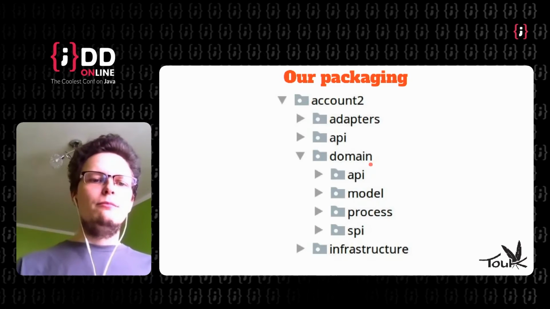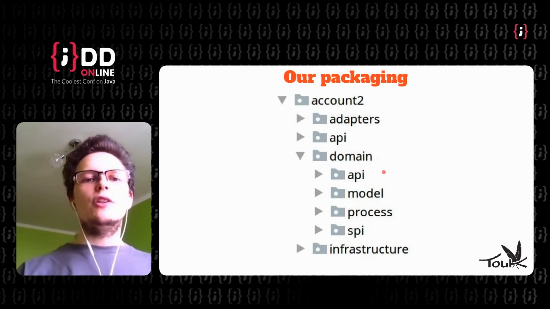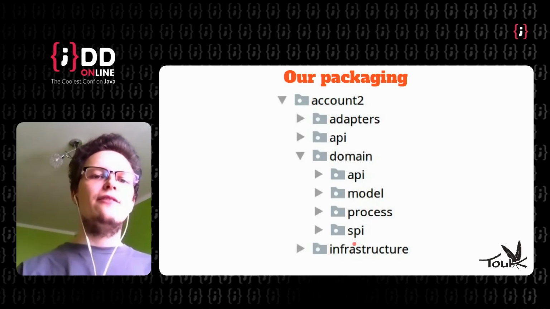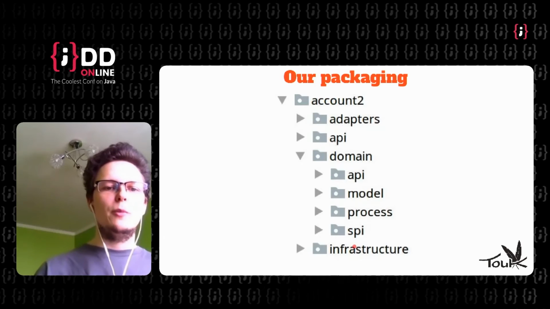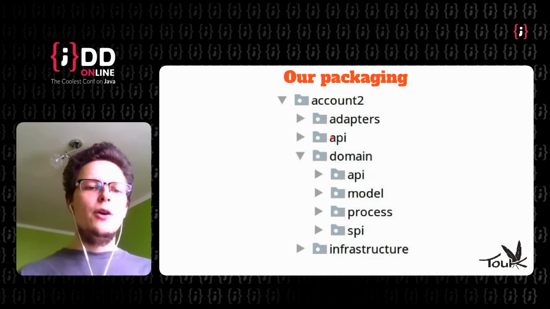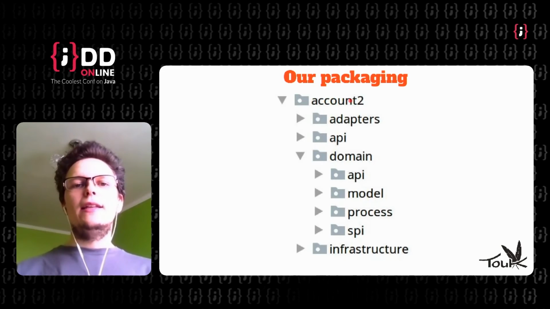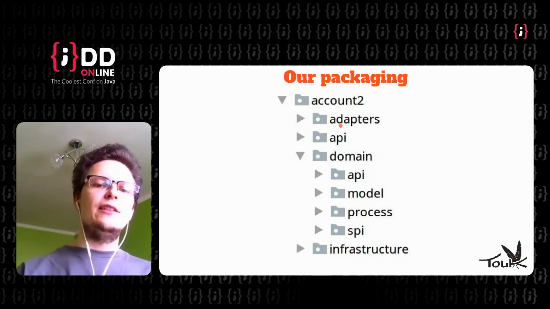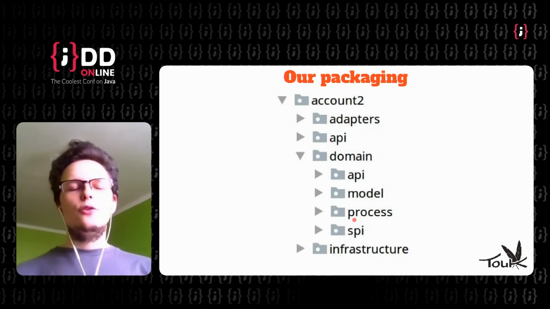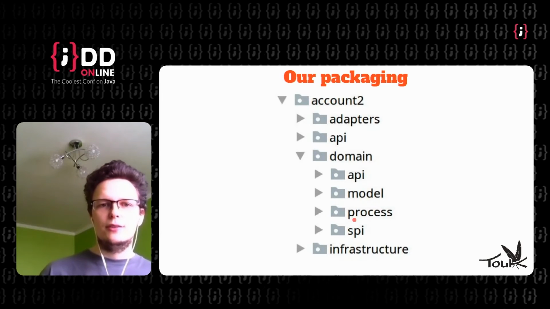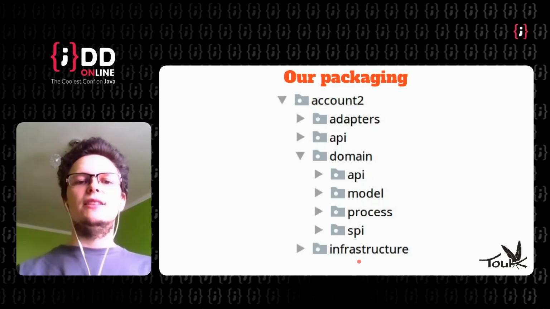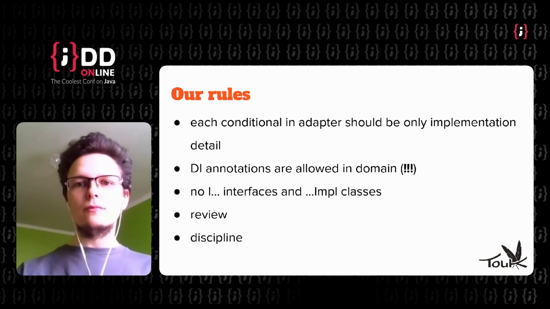Another packaging approach, maybe more simplified, is that in our domain we have, of course, model and process, which are the core of our domain. We have API and SPI of such domain, where are the ports. And we have API, also could be named entry point, where we have the primary adapters. And in adapters package, we have the secondary adapters of our application. If we need to create some stuff which is connected with the whole application, for example, like definition of logging, we could put it in the infrastructure package.